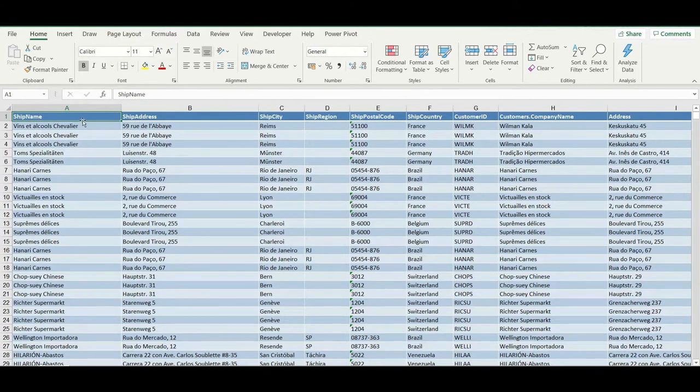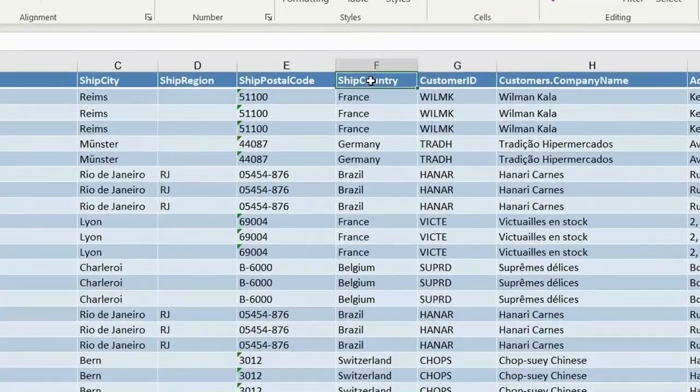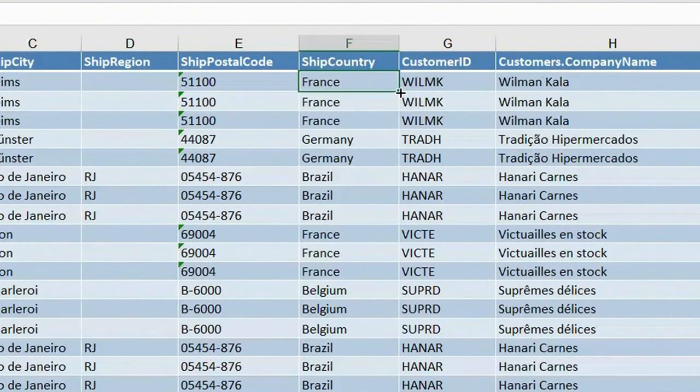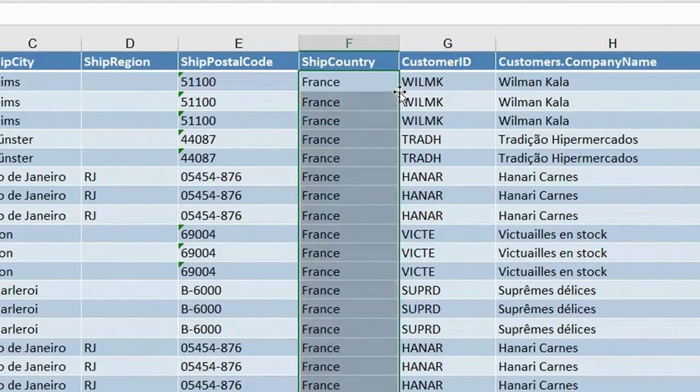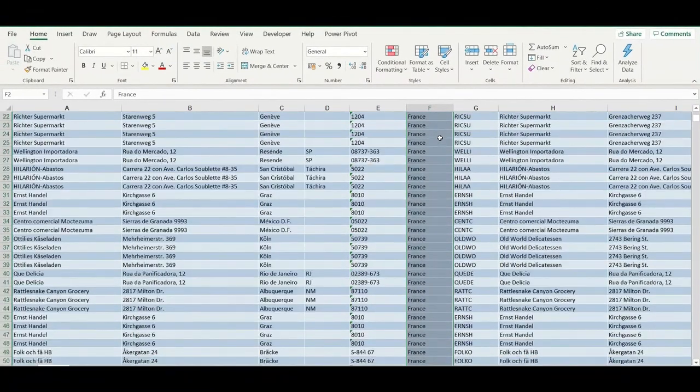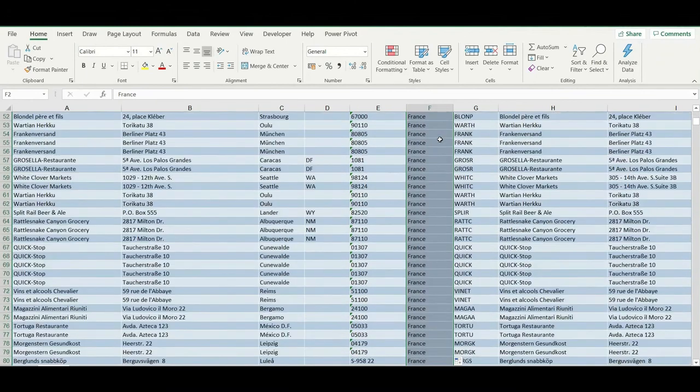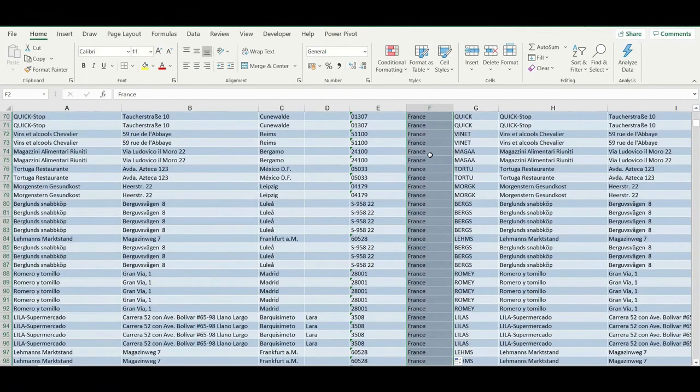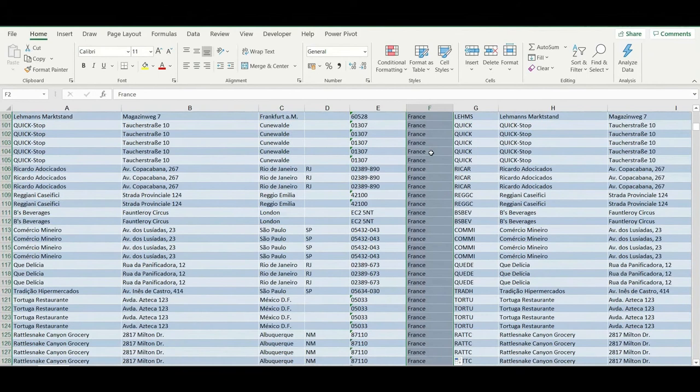Now, imagine this sheet is edited by a person who is completely new to Excel and goes to the column Ship Country, accesses the fill handle and double clicks here. Oops! So my data which is in the top cell got overwritten on all the below cells and all my transactions have changed to the country France now.